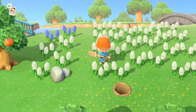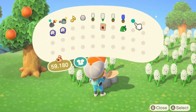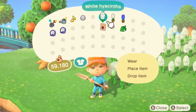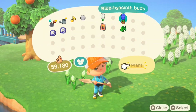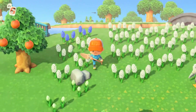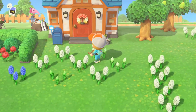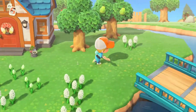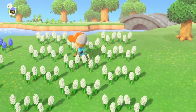So this style on the right hand side is giving us more over a longer period. So we've got one, two, three, four, five, six, seven, eight, nine. So we've had nine from here. Three of them have been blue flowers. Whereas if we go onto the other side, we've had one, two, three, four, five, six, seven, eight, and only one blue flower. So this seems to be the most efficient way to do the planting.